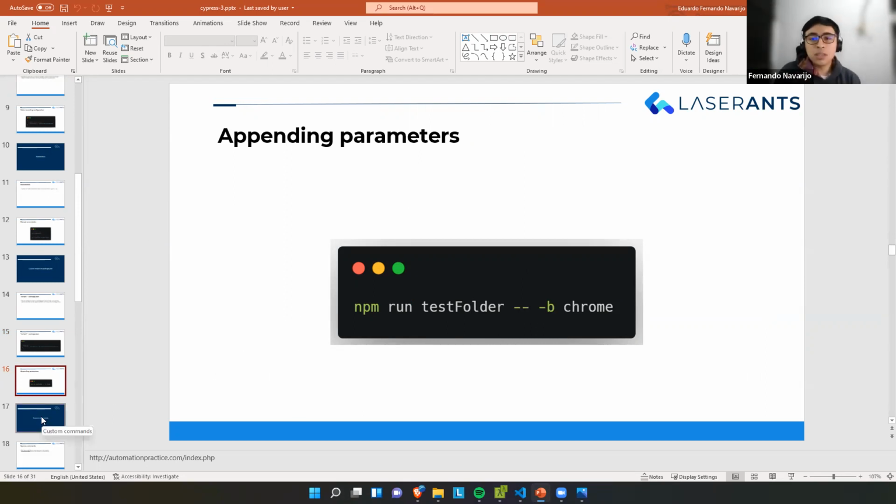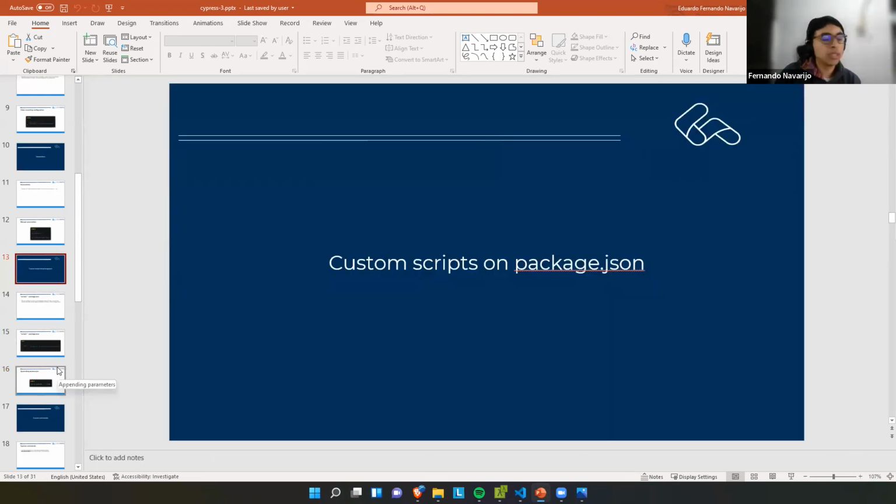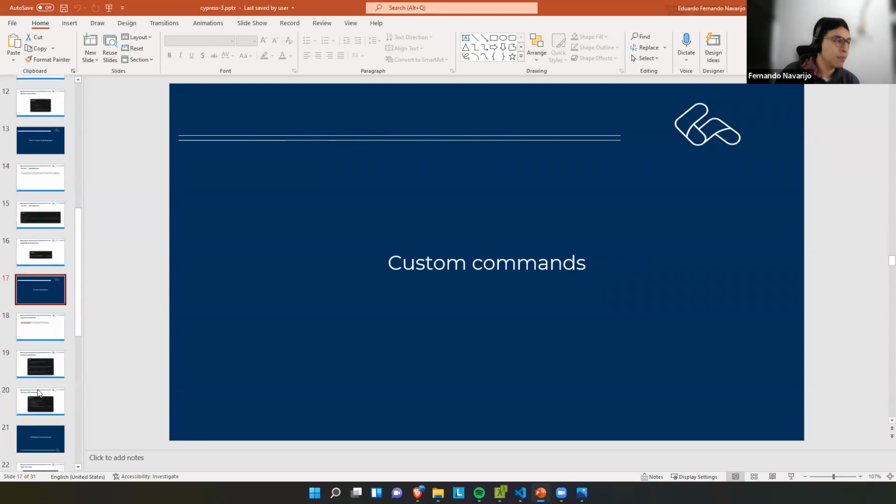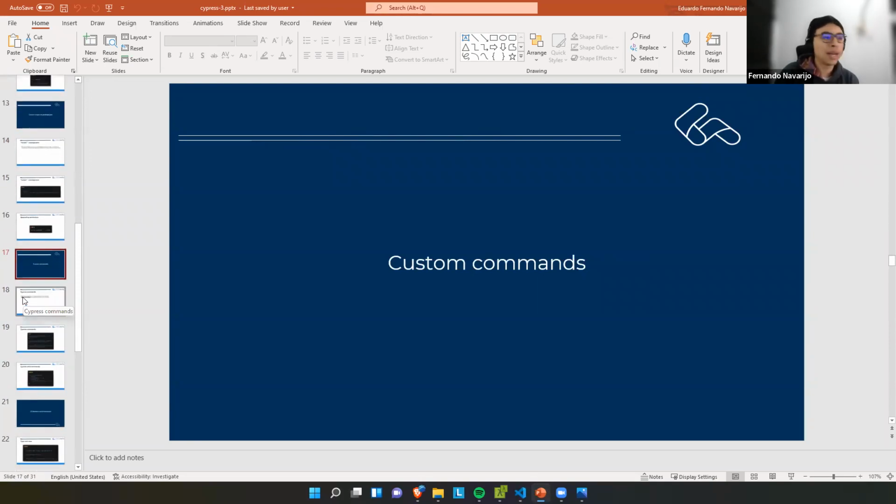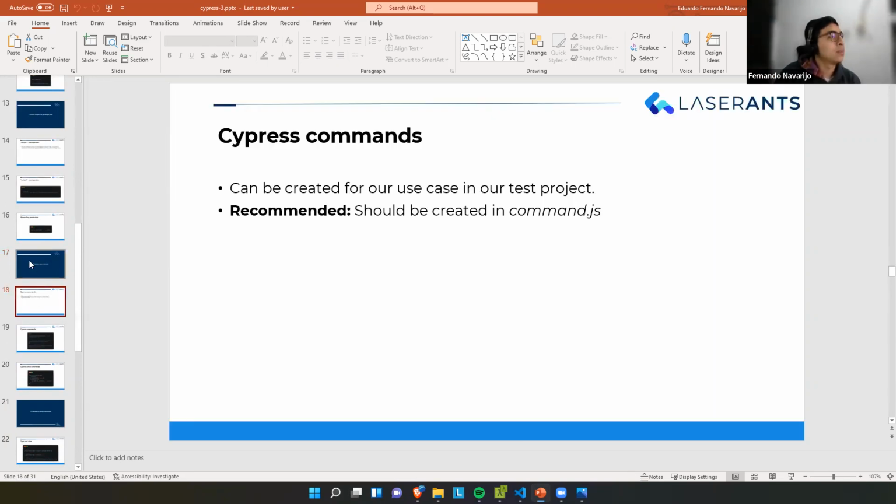Any questions with the way we can automate the scripts using the Node.js scripts? Yeah. Okay. Please, if you feel lost, if you think I'm going fast, or you want to ask something, there is the chat, there is me, you can open your mic and ask me a question. So let's continue with custom commands.